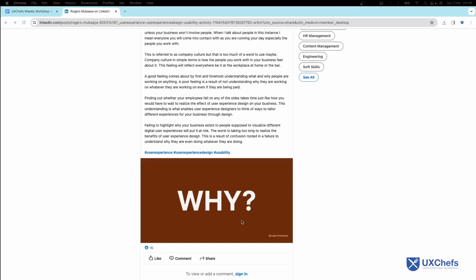As you're asking why, you get a solution, and then you question it again, and then you get another solution, question it again, get another solution, and then eventually you keep on getting solutions that are different, and in the process, the product is actually improving. So that is what user experience design is all about. It's about questioning. Is what I'm doing really fitting with the people that are going to use it? And if it fits well, how is it fitting into their social lives? So you do that by using this question, why? So that was our first UX word.